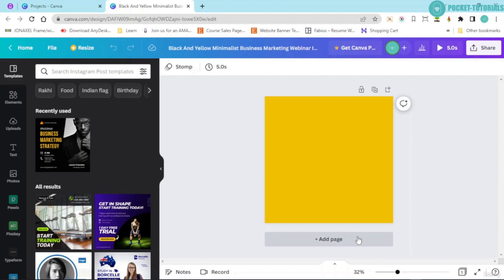In this lecture, we are going to learn a little more about the type tool or the text toolbar. So the first thing that I'm going to do is select this text over here. If you want, you can just type T on your keyboard. And now you can automatically see a paragraph text over here. So I'm just going to add some random text.